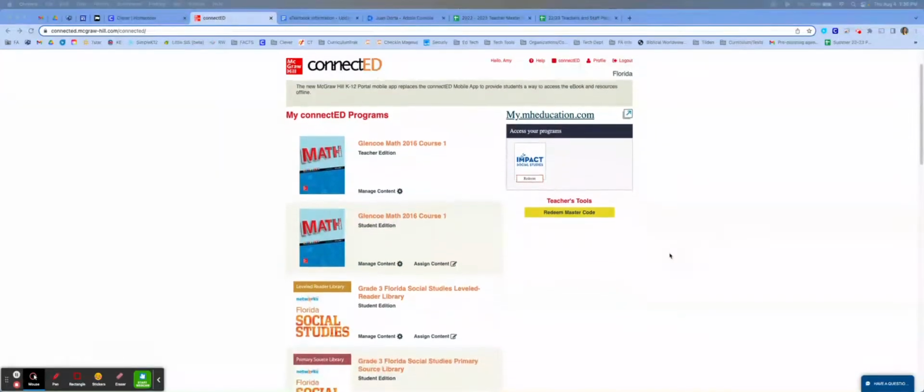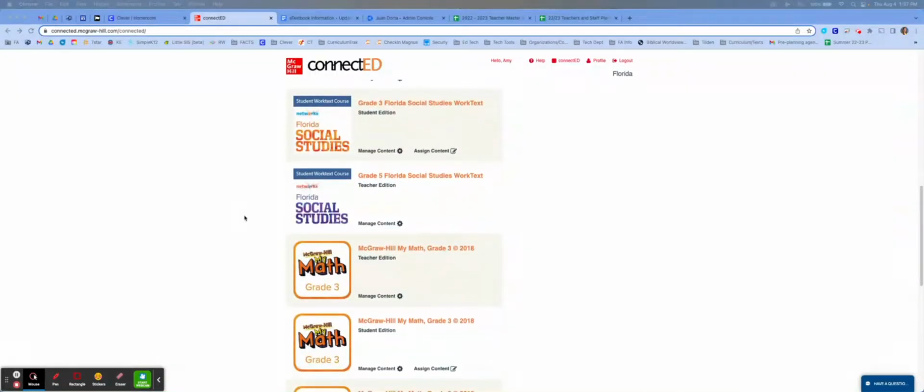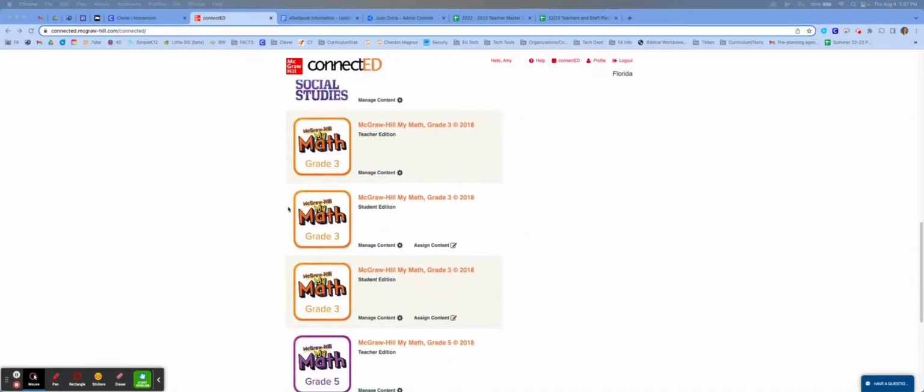So I'm going to scroll down here. Amy has switched grade levels, which made me know that she was able to have some text change. But I'm going to scroll down here to math. She has several versions, so I don't want to remove something maybe she still needs. So I'm just going to remove some duplicates. So let's say that you have two versions of the same text.